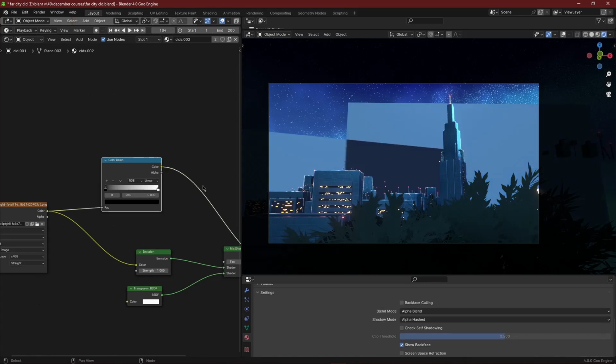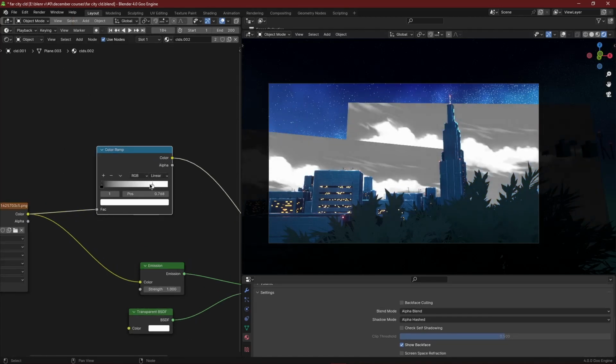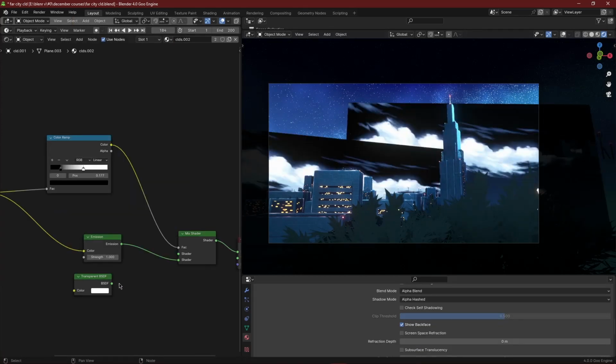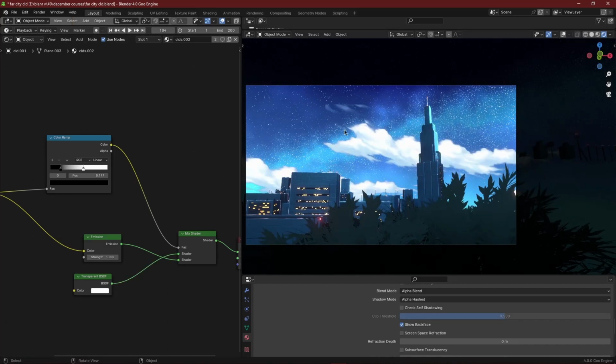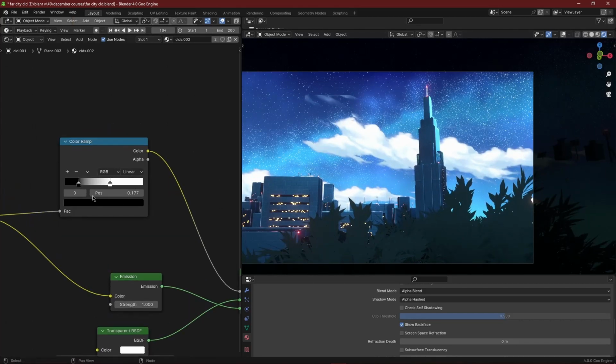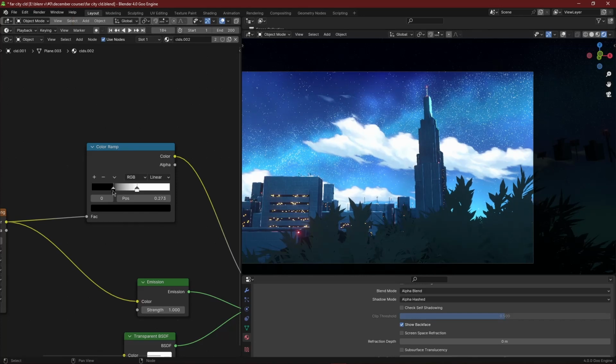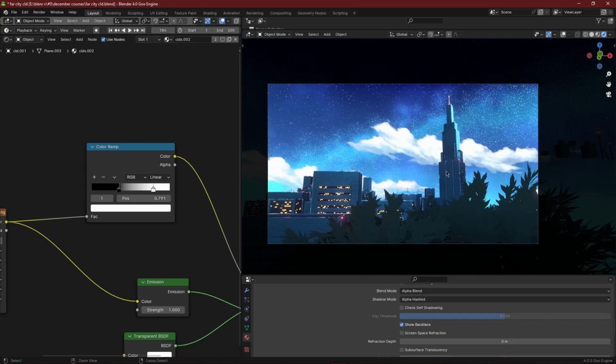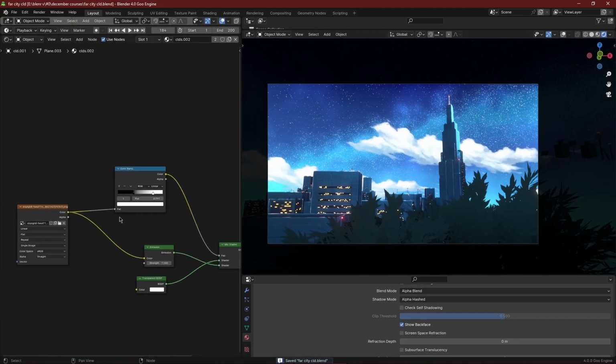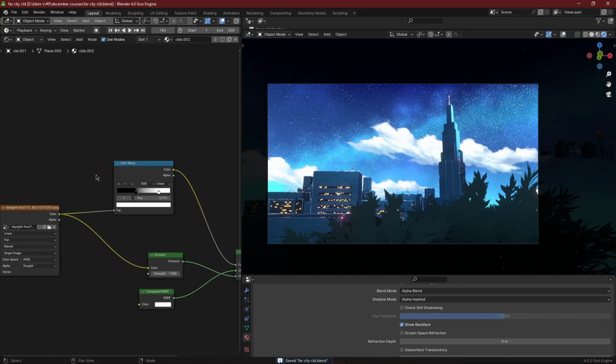So now, as you can see, when we pull the slider, we can separate the cloud from the background through the black and white values. And now when we look at the mix shader, if the emission is set to the black of the ColorRamp, we must make the black the cloud, and if the emission is set to the white of the ColorRamp, we must make the white the cloud. And then we just move the sliders until the background is deleted and the cloud is the only thing that is standing. And there we go, now we have a nice cloud in our background.